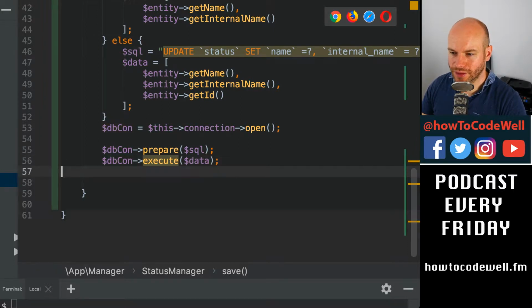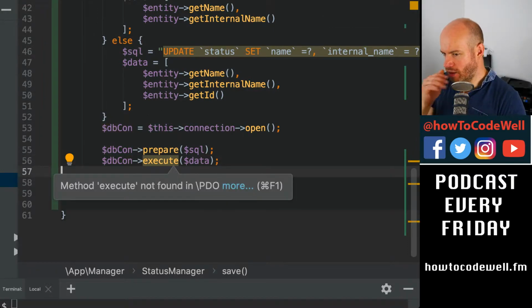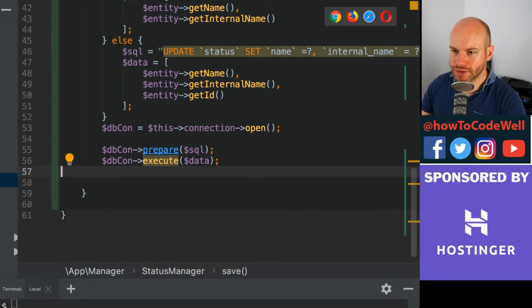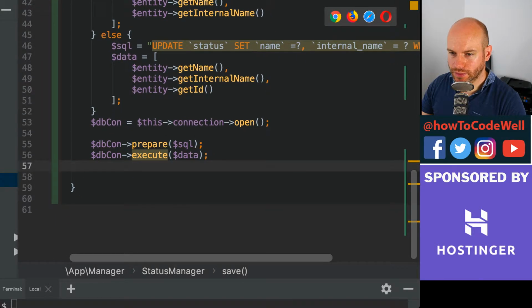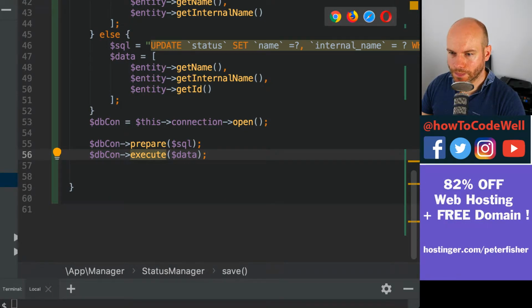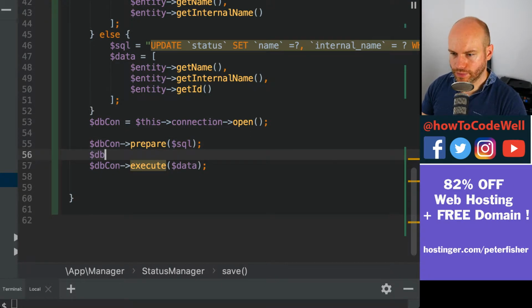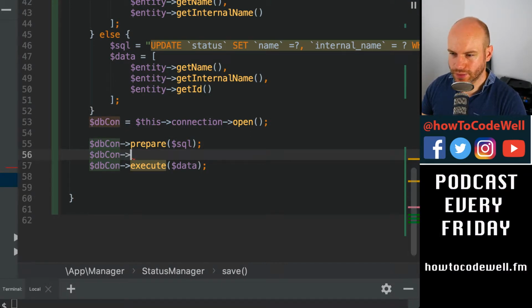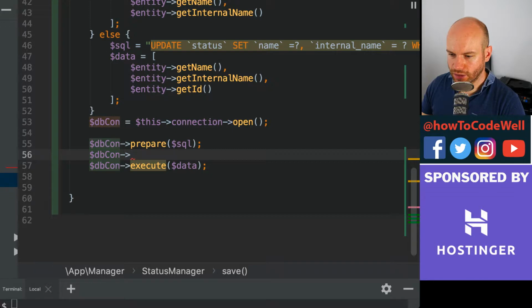There we go. Because now we've opened the connection and we can prepare that statement, and we can run the execute. Okay. Have I got that the wrong way? Ah, yes, it's exe rather than that, forgive me.